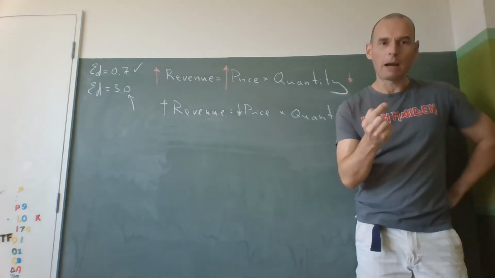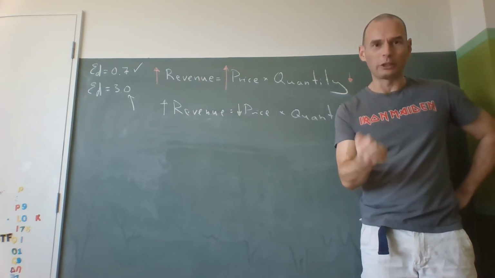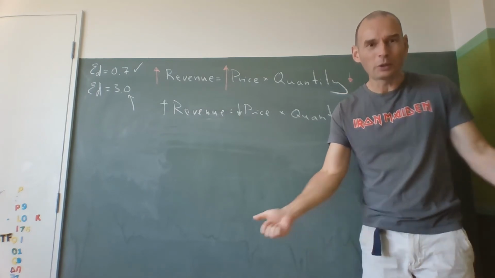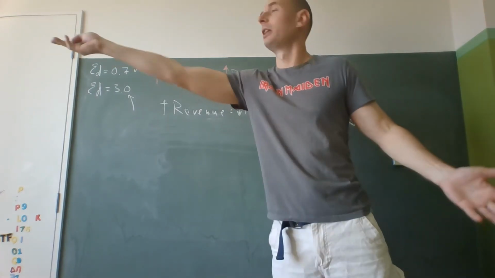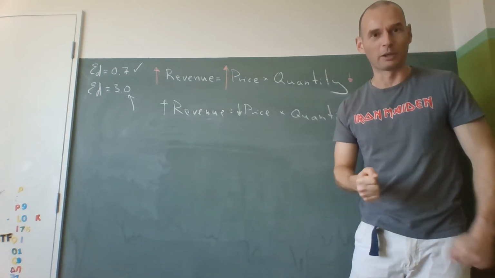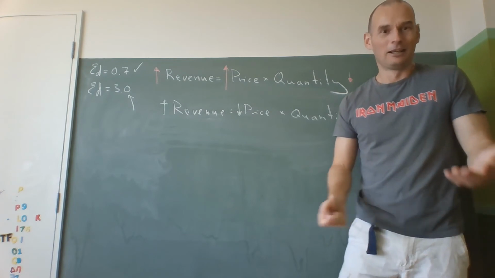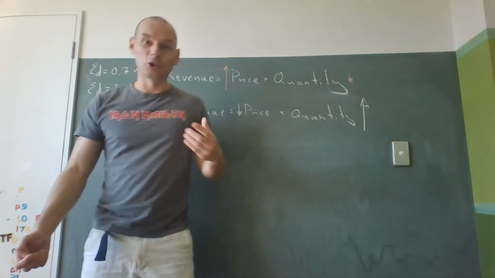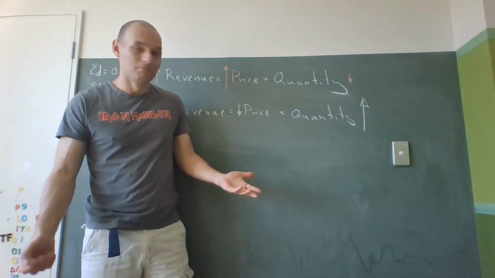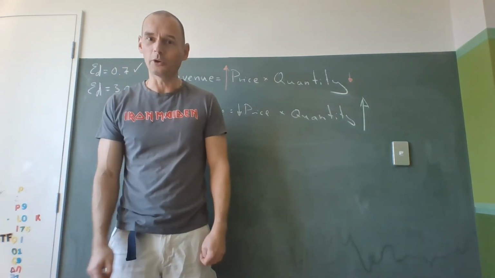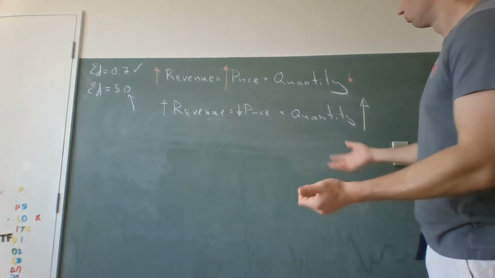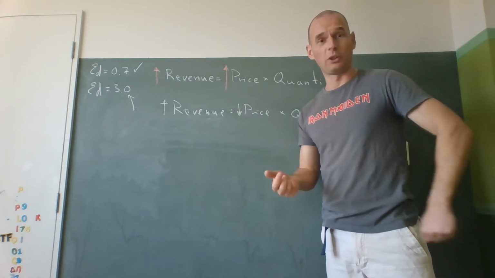So, if the publisher decides to decrease the price of that textbook, will their revenue go up? No, it will not, because it's not like some random person here in the street will think, oh, the price of this textbook went down, let me buy myself some economics knowledge. That's not going to happen. But if the publisher decides to increase the price, the quantity will not go down much either, because, well, you guys have no choice.